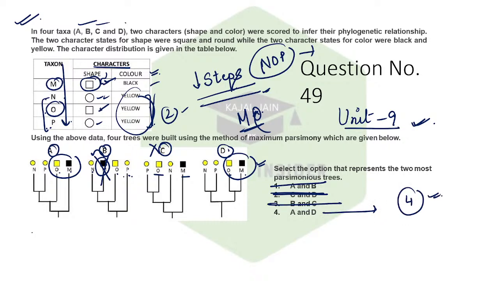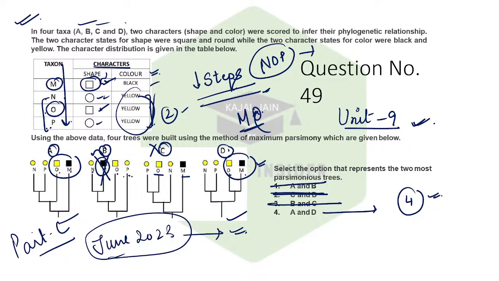That is option number 4, A and D being the simplest and the most obvious parsimonious trees dependent upon my principle of parsimony. Did you understand this, everyone? Very easy question. You just have to remember what the principle of parsimony says. It says that you should use the least number of steps for completing any process. D is the correct answer, and this question was asked in Part C, June 2023. That is this year's paper.